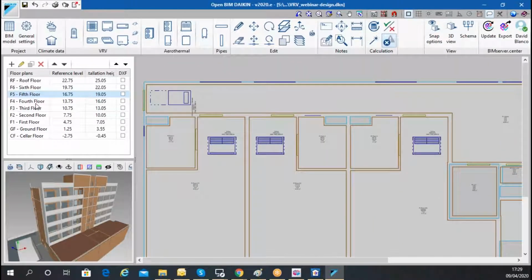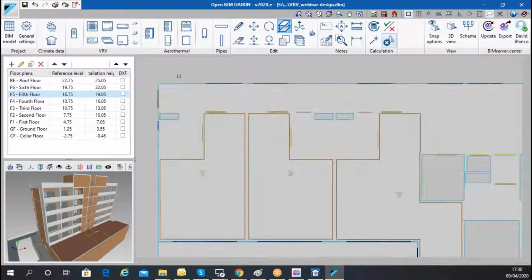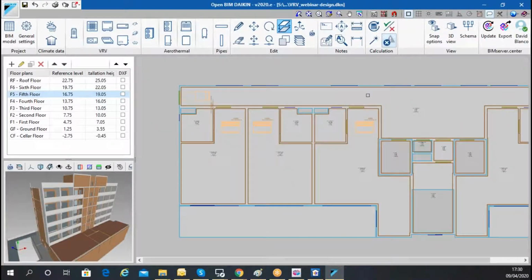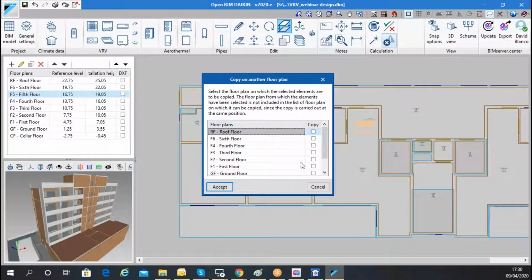We are going to copy this distribution, only this area of the units, from this floor to the rest of the floors of the building. For example, let's go to this functionality, copy from to another floor plan. And we are going to copy this distribution of units to floor 4, the 3rd floor, 2nd floor, and the 1st floor.